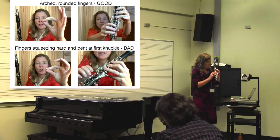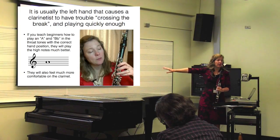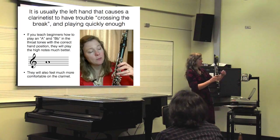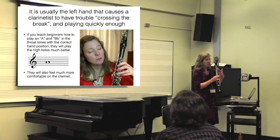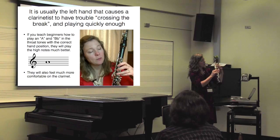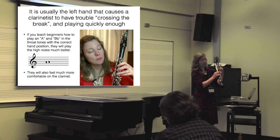The other thing I'll say is our fingers have a hole where they like to stick, and our job is to keep them as close to that as possible. Probably the biggest problem students have is their left hand. Most people learn in a band or a clarinet book that introduces open G as the first note, and maybe they'll go down to their middle C. And when they introduce A, it's all by itself. And they'll look at the fingering chart and go, oh, I pressed this key here. And they'll just instinctively touch it like that, like the way we cover the holes. And we all know as clarinetists, that puts it way out of position to get back to cover that hole. And by the time they actually get to songs where they're not just going from an open G to an A, which is how the books introduce it, they program this bad habit.